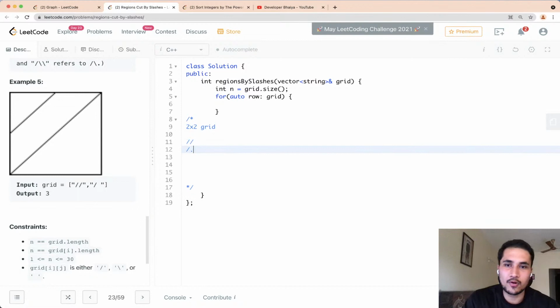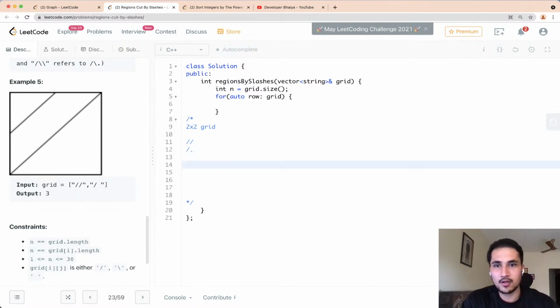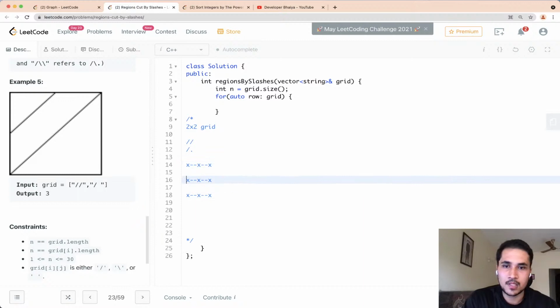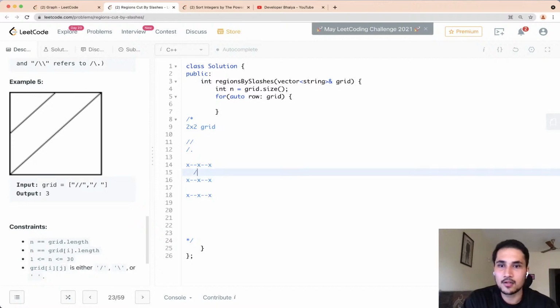So if you got what I was saying, convert the 2 cross 2 grid into a 3 cross 3 grid, and this is how it looks like. Then if we have a forward slash, I connect them like this, right? And we had another one, so we make it like this, and we had edges over here. So this is making much more sense to me than what we had originally in the question. And when we have a space, I don't do anything about that. And then I do this, right? So hopefully this is making much more sense. This is where I was proceeding.